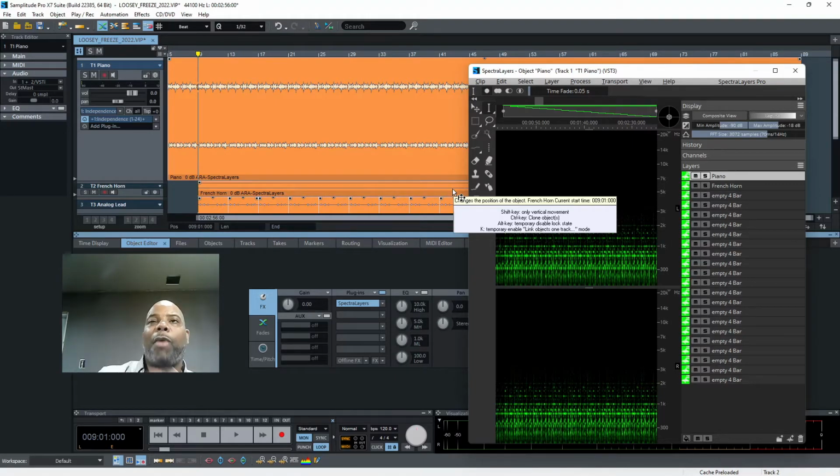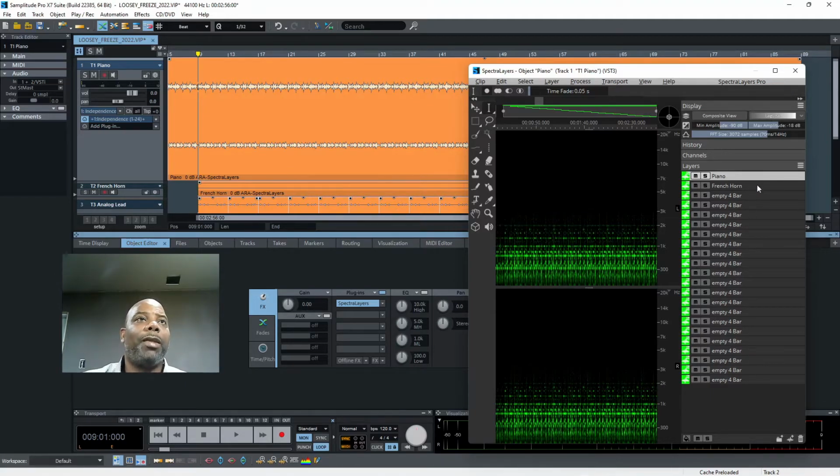So that's programming. I don't know nothing about it, but for right now, the quick fix is if you're finished with mostly everything, you could glue them all together that's on that same track and make it one track, as if it was one recording. Rename that one track by hitting Control N. And then when you select it and open up SpectralLayers, it'll be able to pick it up.